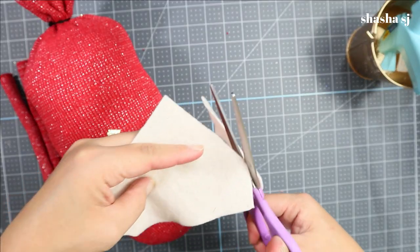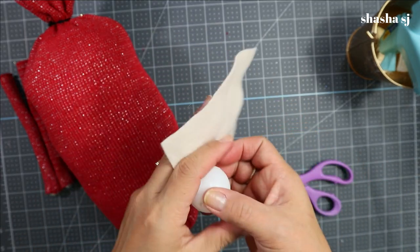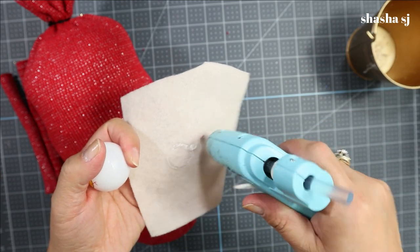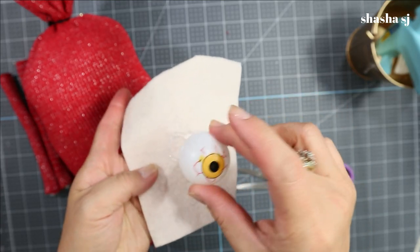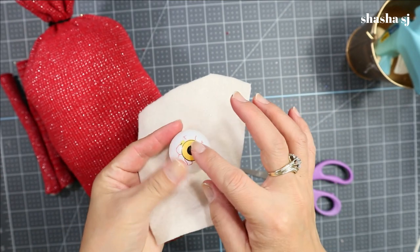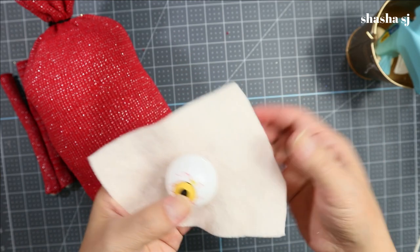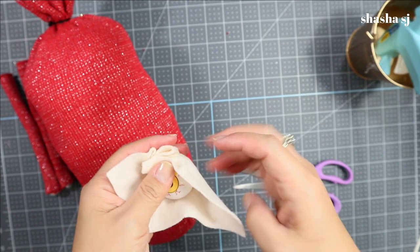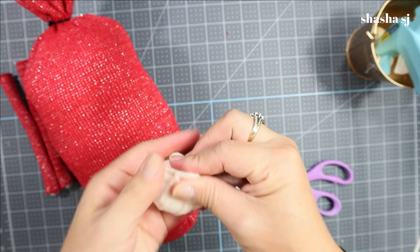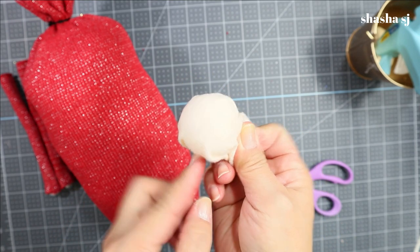As usual, in my previous video, I use a felt and I start from here, gluing it. And I'm aiming that this is going to be close to the body of the gnome, so it's not going to show colors down here. So this is just going to be just like that, okay? And I'm just going to press it down like so. Okay, so it'll be the gnome's nose, just like that.